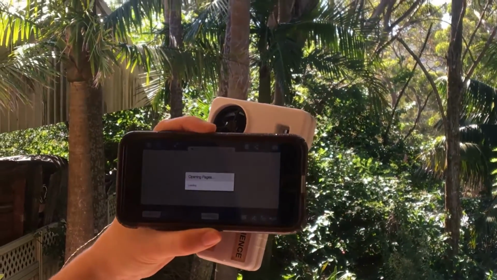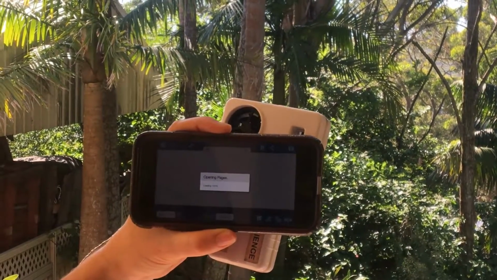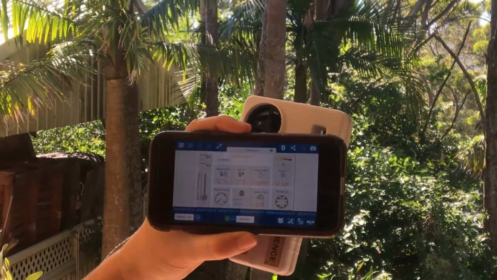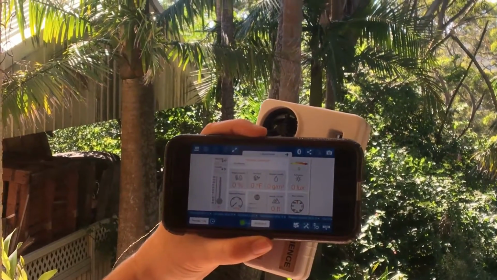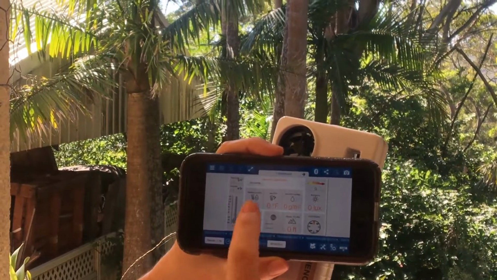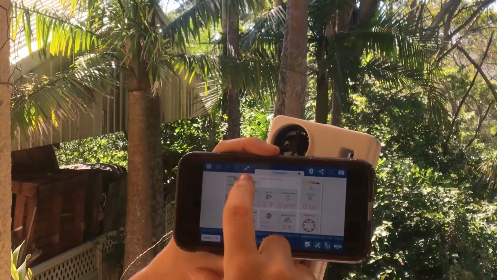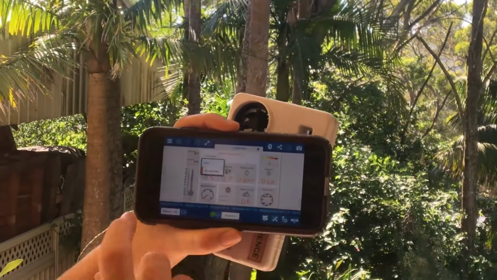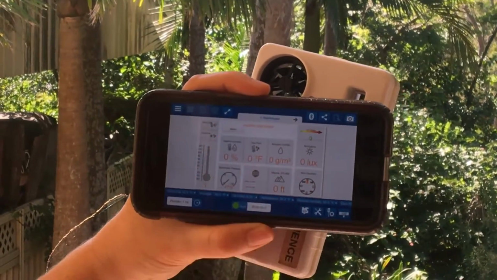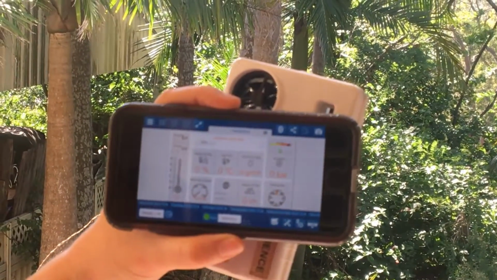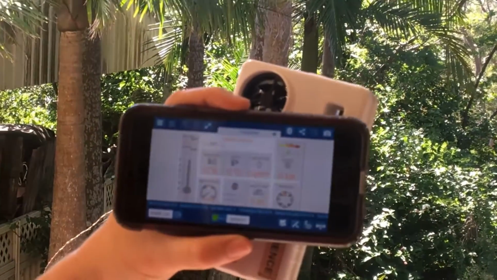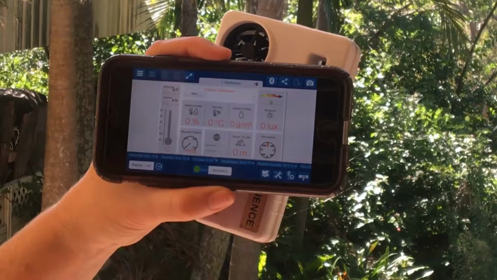When you click weather dashboard, it will open up and show you all the different things that this weather sensor is measuring. At the moment it's in the wrong units. It's using the US units with Fahrenheit and feet. So click this button here to change the units to metric. And now you'll see we've got centigrade for our temperature, and we've got meters. So this is now the units that we want.